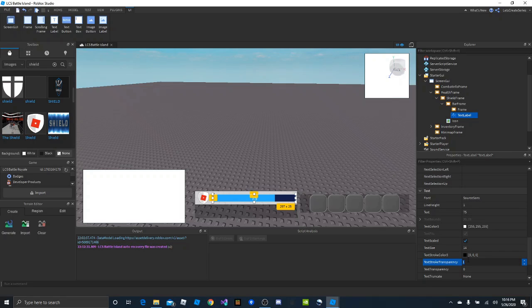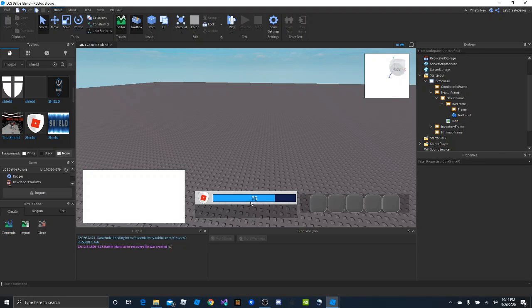So our transparency on our stroke is 1, meaning it doesn't exist, and we can change it to something like 0.5, and that'll put a black border around it, which makes it a little easier to see. And the benefit of doing it this way is when that frame gets really small and it's on the dark blue background, we won't really see the stroke.